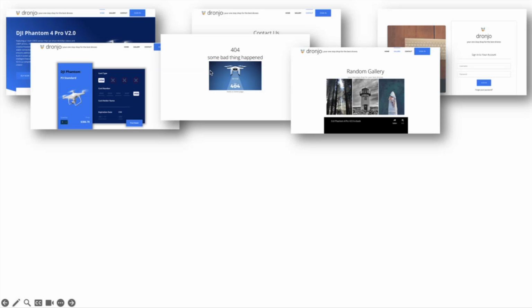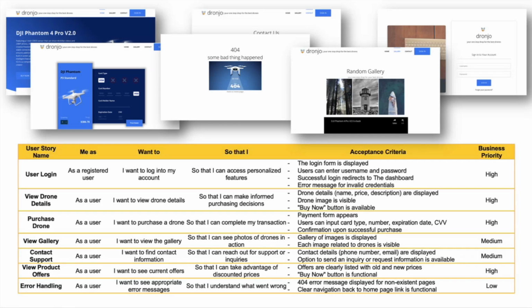So what we did, we collected just these screenshots, and following the scheme I explained before, we were able to generate some user stories. You can see these are examples of a couple of user stories based on the screenshots above. Once we had that, the next step was to generate test cases, test scripts, tests.